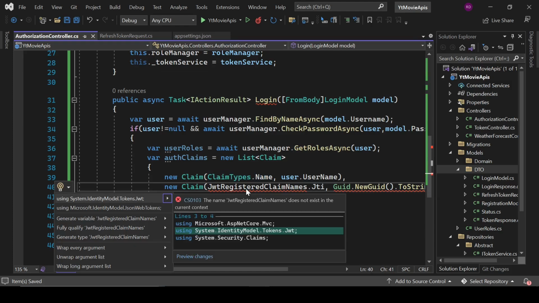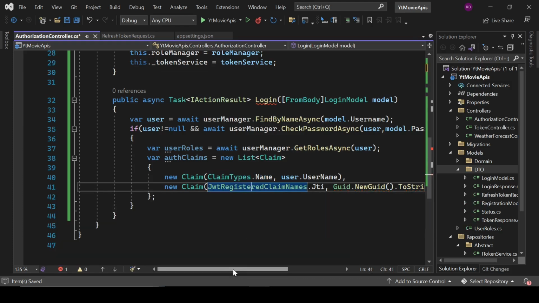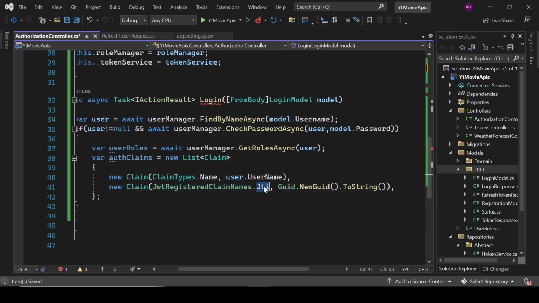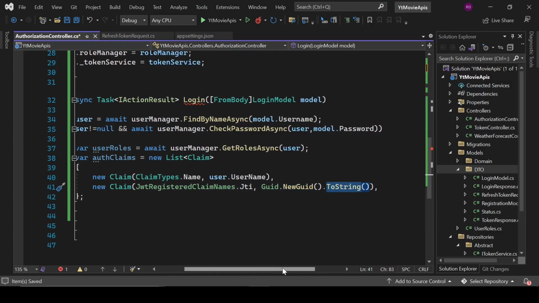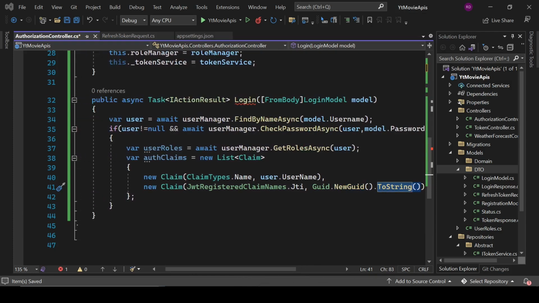Press control dot and let's resolve this. Okay, fine, and it is a new claim for the JWT token which is JTI, and here we are passing a random GUID string into it.